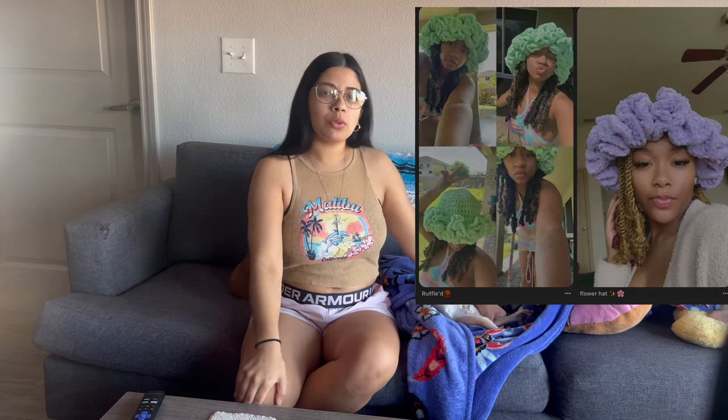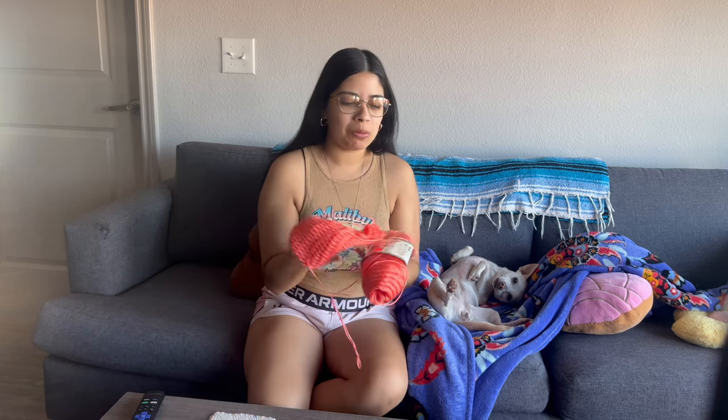I'm just excited. Today I'm going to be working on strictly ruffle hats just because that's what I'm into right now. I just learned how to make one and I'm experimenting with different styles of ruffle hats. So I really want to work on that today and I'm hoping to get 3 done. By the end of the day, I want to have 3 completed hats, which for me is a lot because I'm a slow crocheter. But the reason I say 3 is because I am already almost done with 1.